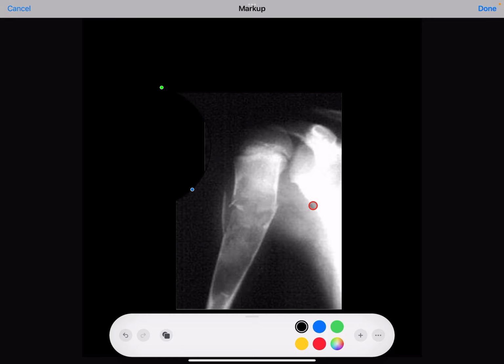So now I say that this is a unicameral bone cyst, and I will put the differential of chondromyxoid fibroma, non-ossifying fibroma, and giant cell tumor, but exclude them on this image by saying that this is not subarticular, so GCT is excluded. This is not eccentric, so non-ossifying fibroma is excluded. So this is a good way.